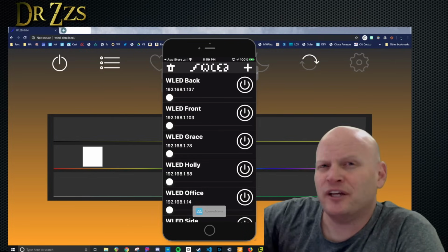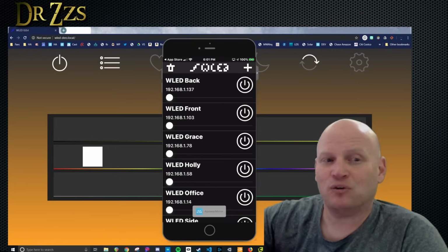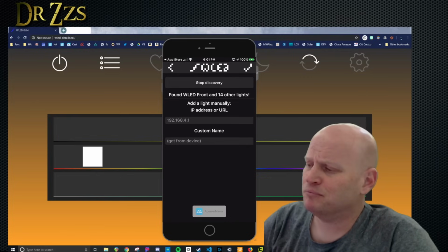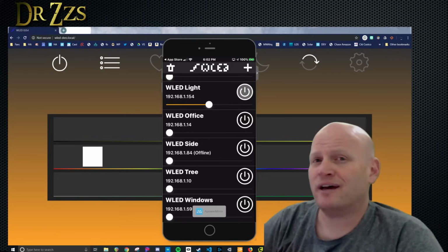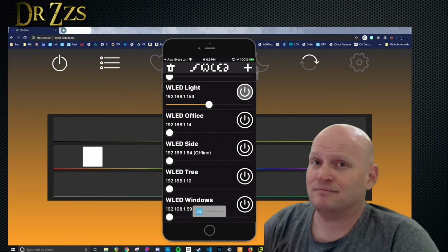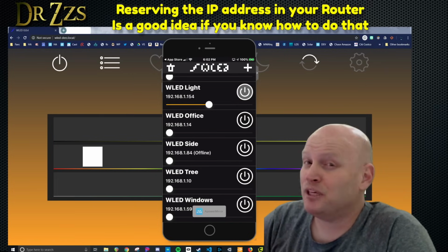Yours will be blank. To find your new Node MCU with WLED on it, you hit the plus in the upper right corner, then Discover Lights. Give it a second to find a bunch of new lights. Well, probably will only find one. And then hit the check mark. Back on the front page, you'll have a new entry that'll just say WLED Light. Perfect. Under where it says WLED Light, it will also give you the IP address.